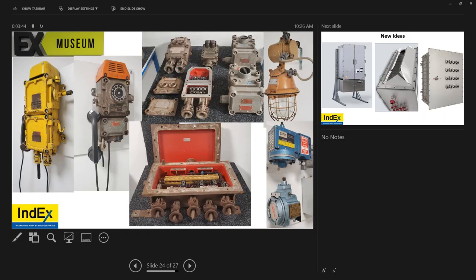What is the difference between the equipment group and the gas group in the standards? Well, groups, you've got group 1, 2, and 3. Group 1, underground mines or coal mines. Group 2, gases and vapors. Group 3, dusts and fibers. Some standards use equipment group with the same meaning as gas group. Well, group 2 equipment is only gas group. So if you said just group 2, that means 2A, 2B, 2C, 2B plus H2.